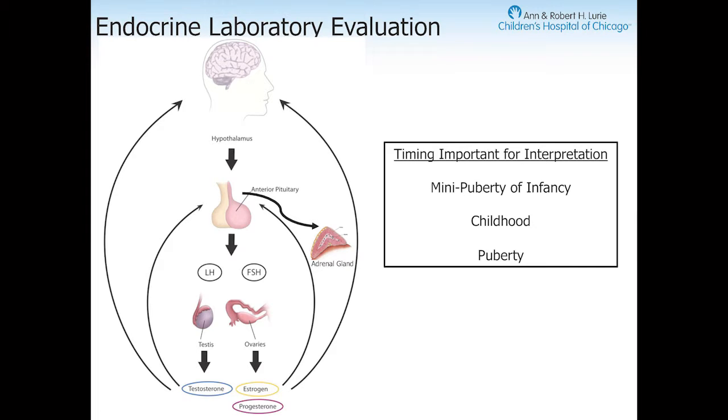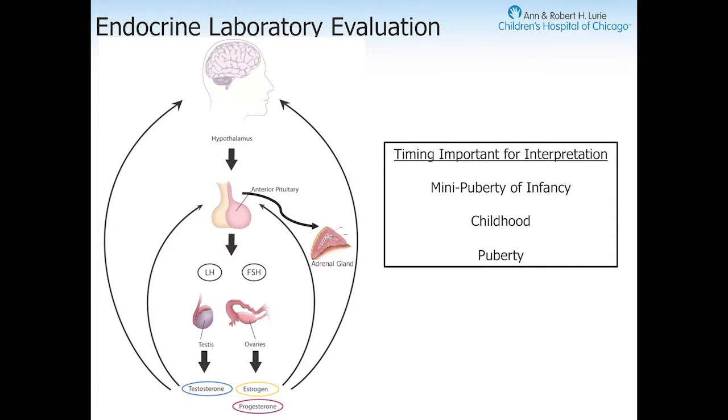And when I said that the timing is tricky, this is really where it comes into play. So baby physiology changes over the first couple weeks of life. So if you measure these hormones on day 1 of life, it is not very helpful. Like the adrenal hormones, you really should start measuring on about day 3. The LH, FSH, testosterone, estradiol, you can't even hope to get any useful information until about 7 days of life, and often it's more like 2 or 3 weeks.